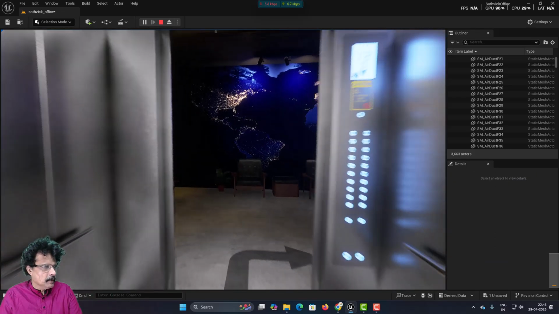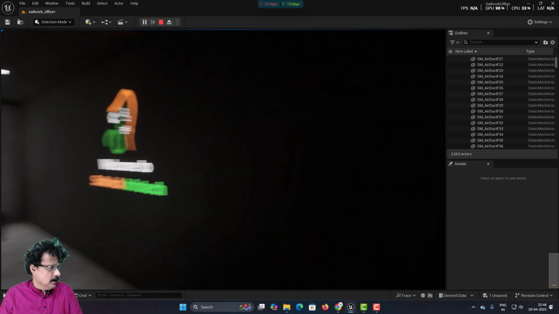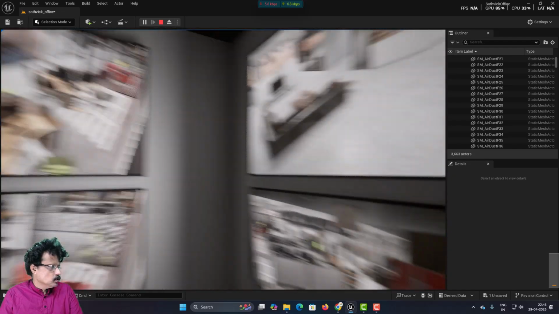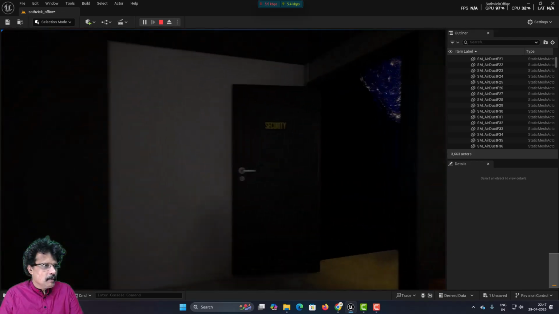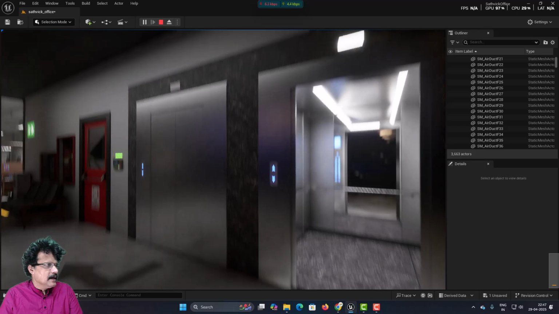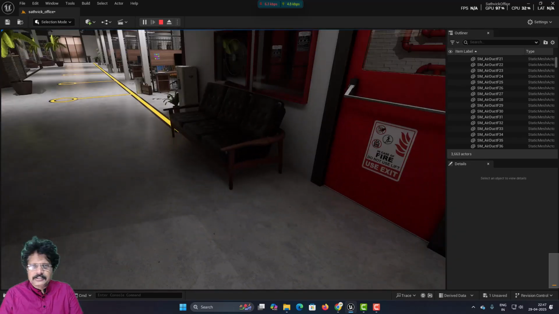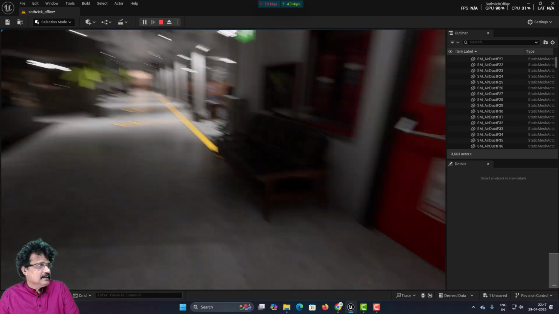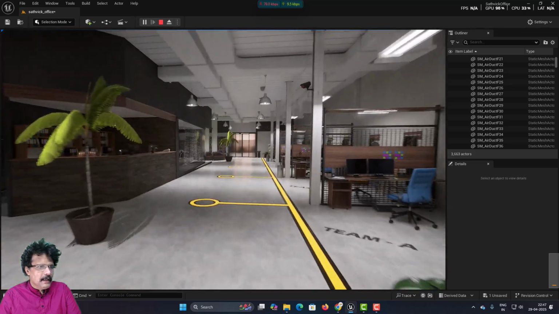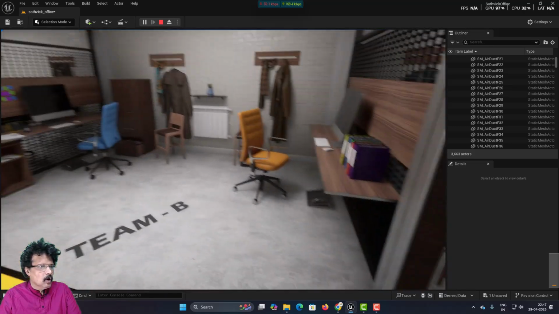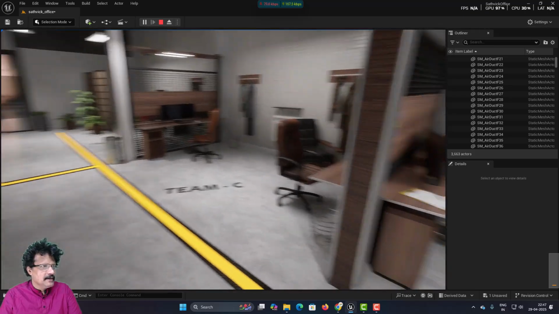So if I press W, I will come out. I will turn the mouse here and come over here, and pressing W, I will go through this area, and this is the security area. I will just come out here, and from the security area, you have the lift, you have the display here, and everything you are seeing is in real time. There is no rendering. See, as I move, I have the workplaces here for different teams to work. There are separate workspaces for different teams here.